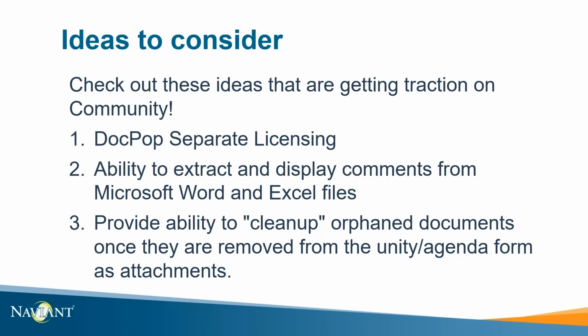So at the end of the webinars, we love to showcase some customer ideas that are starting to get some traction on Highland community. Ideas are designed to suggest improvements for Highland products and solutions. When an idea is posted, other members can vote up on the idea, and once the points reach a threshold, the idea is considered by Highland for future enhancements. So the first one we have here is separate licensing for DocPop. Next, we have the idea to add the ability to extract and show comments from Word or Excel documents. And lastly, an idea to provide a capability to clean up orphan documents.